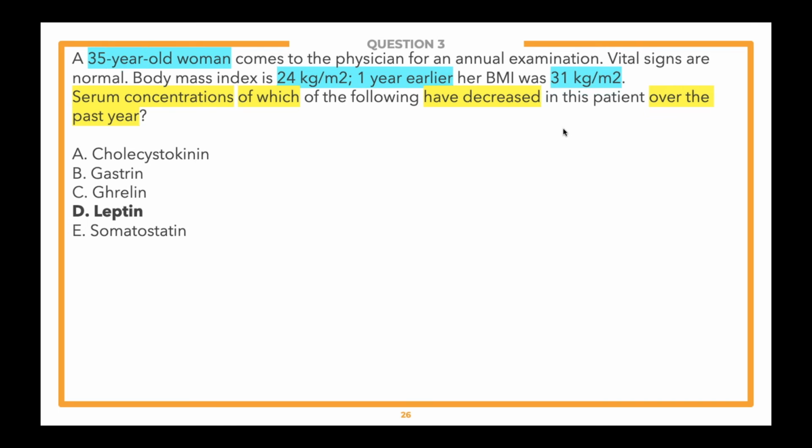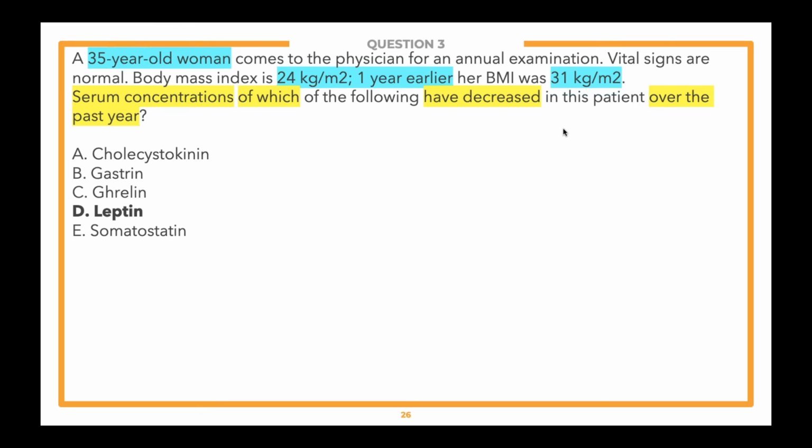Thank you, Sean. Yes, definitely a tough question here. So let's take a look at what's going on. Okay, so as you can see, the most important thing that they gave us, really the only thing they gave us, was that change in BMI. Okay, we can see that this patient went from a BMI of 31 to 24. Okay, so this patient has lost a significant amount of weight, assuming their height hasn't changed.